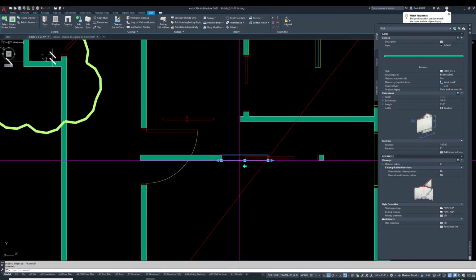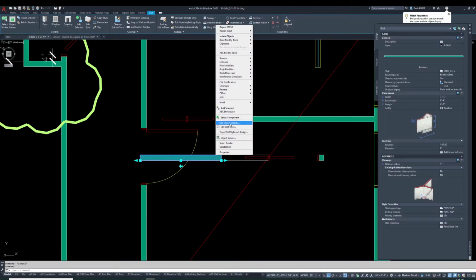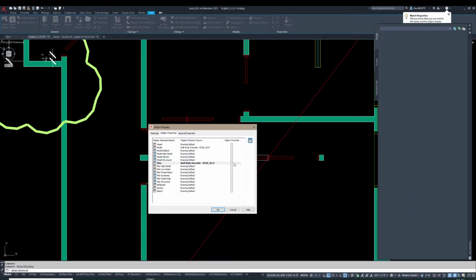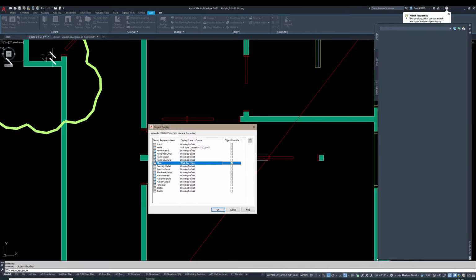Similar to how we did the door frames, we're going to click on a wall style and it's going to give us the display again. So it's left click, highlight, and then right click brings up the menu. Edit Object Display. Find the plan and make sure we highlight the override. That brings up the hatches and everything else that we need to manipulate the wall style. I'm going to shut the hatch off on that particular one.